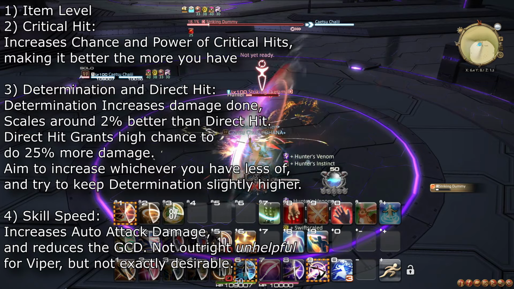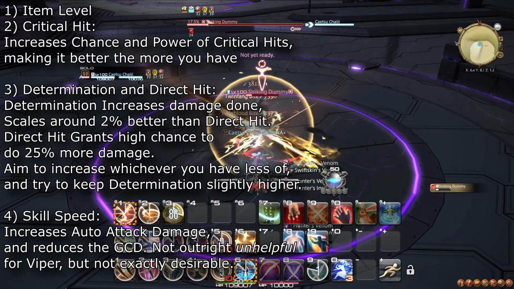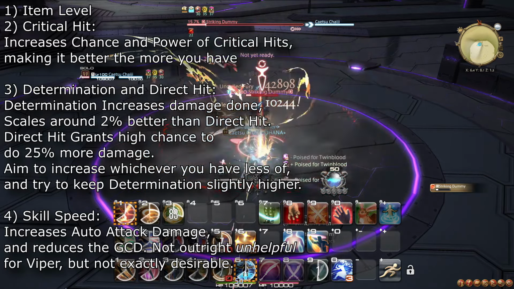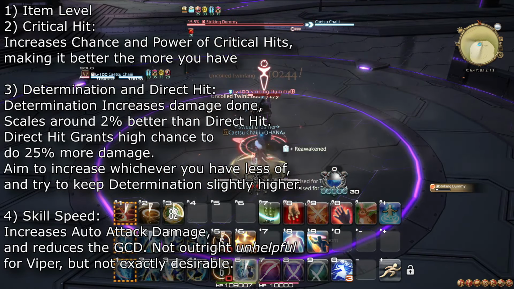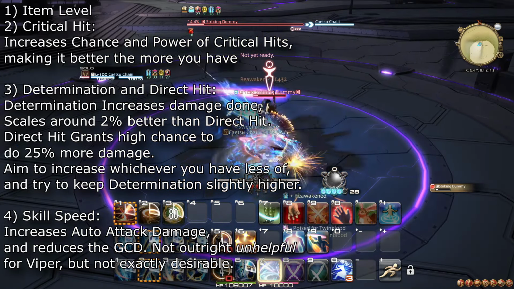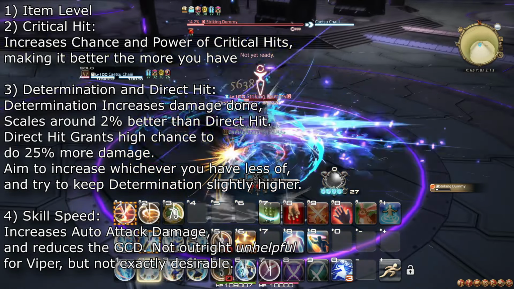On average, determination is around 2% better than direct hit, and since they interact with each other, you would prefer to have close to equal amounts of both, with determination slightly higher. However, getting as much critical hit as possible takes priority over both.